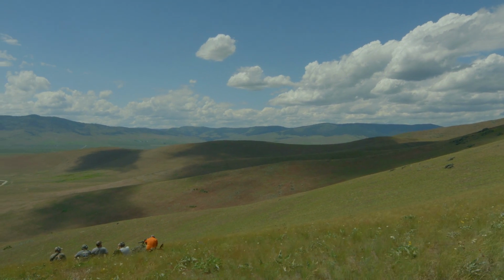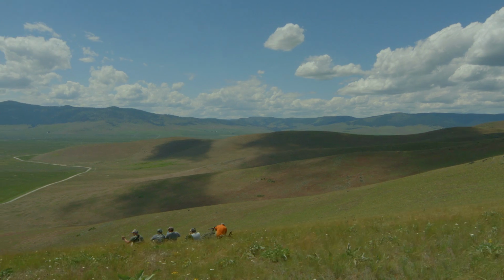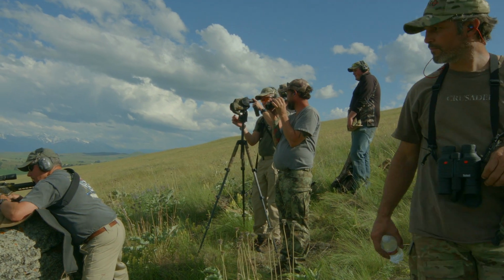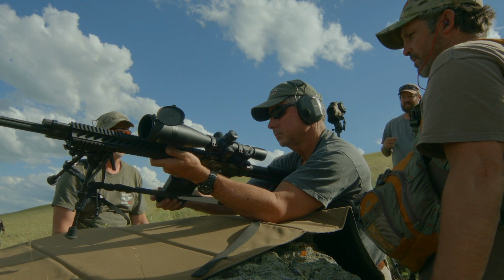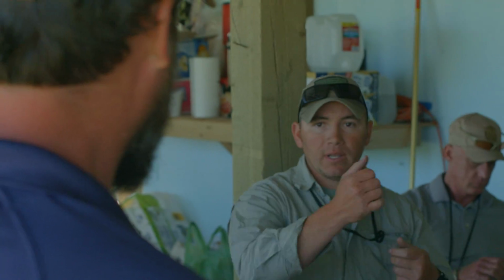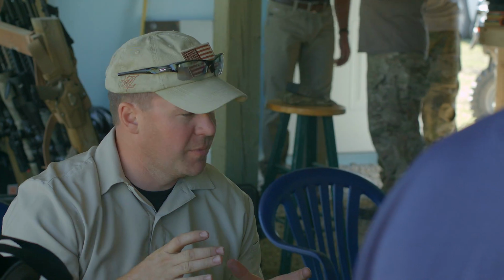Answer questions, give pointers, techniques, competition techniques. Hey, if you were in this situation, you had to shoot from this pole at that target at this range, how would you do it? And then analyze it and take input from other students sometimes. We're not afraid to admit that we still learn stuff from people all the time, and some guys have great ideas, and we implement it into the training.